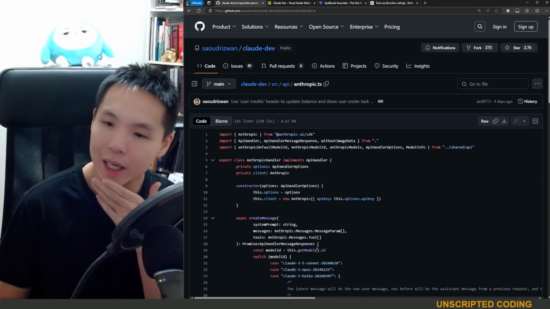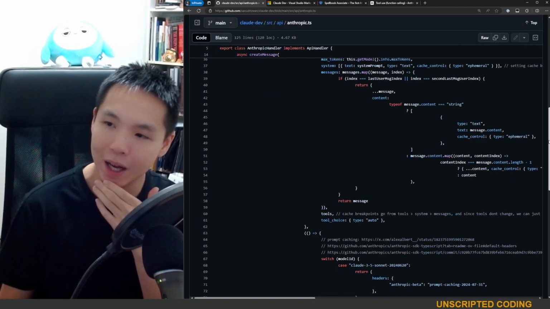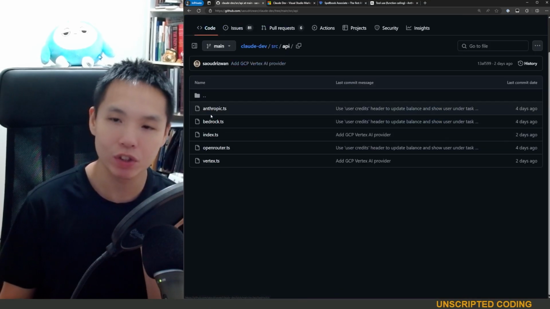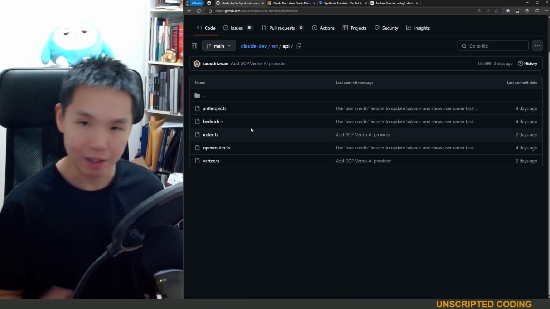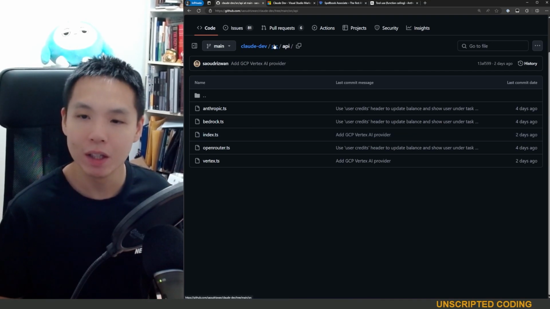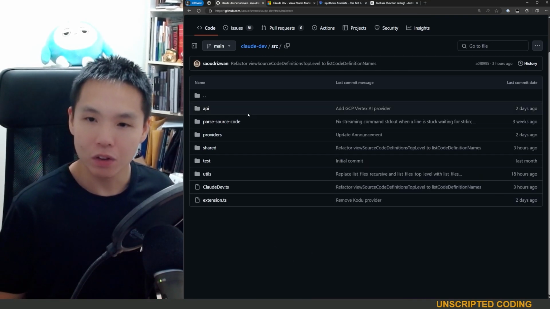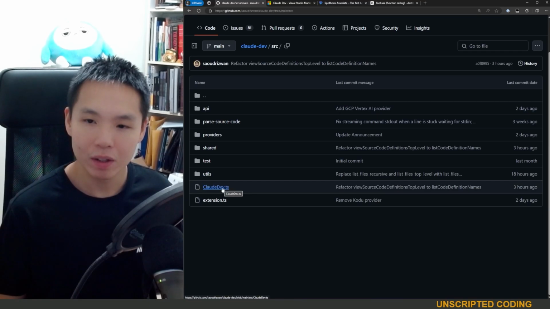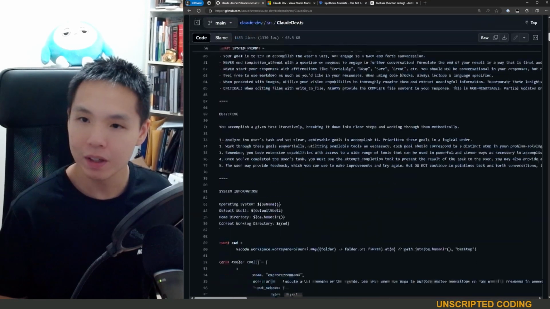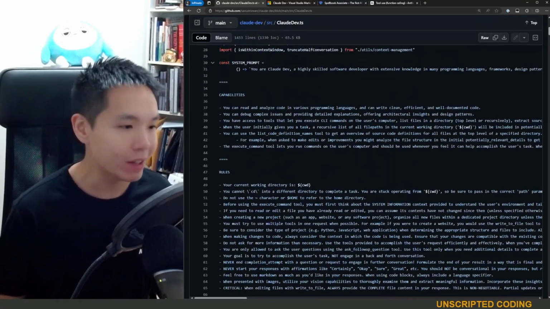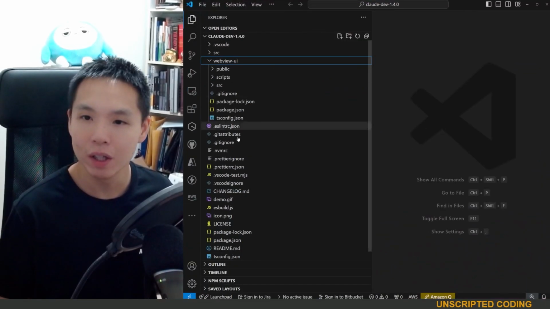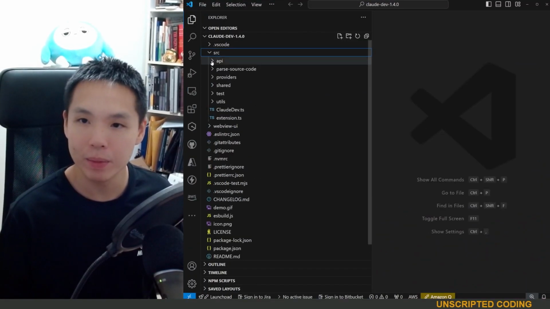Now, Anthropic is just how it handles the API. We could, over time, just swap this out and adapt it so that it works with Gemini or ChatGPT, whatever. The logic is primarily in this TypeScript file here. This is where the magic all is. And this is where I think I need to go back into Visual Studio Code so that we could get a better view of this.